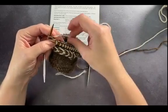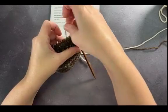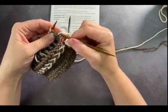The turn is where I literally turn the work. And that's what the turn is. So I've turned and my yarn is now ready to purl back.